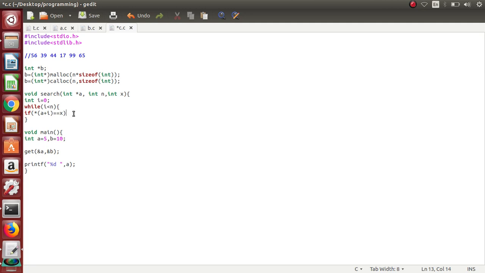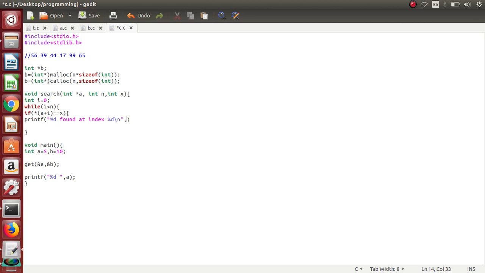So if this match happens, then you can say that %d found at index %d.